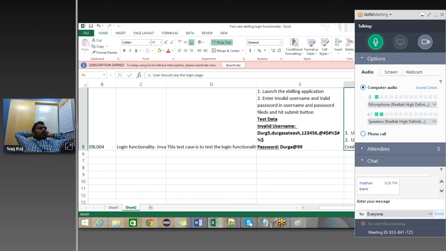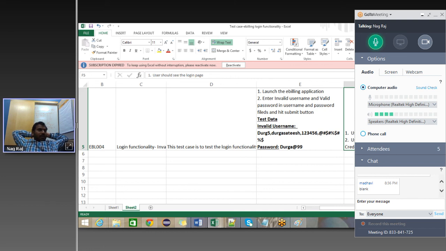Why can't we say invalid username directly instead of saying invalid credentials? When I say invalid credentials, the user may get confused, right? Which is invalid, username or password? He may get confused, right? So the message invalid credentials is not right, and invalid username will be proper, right?